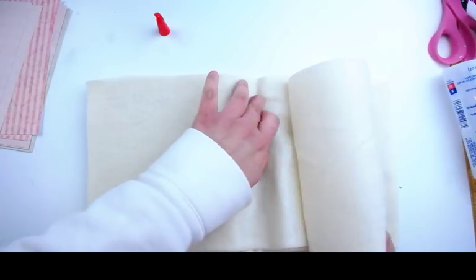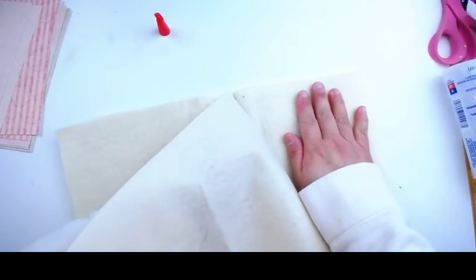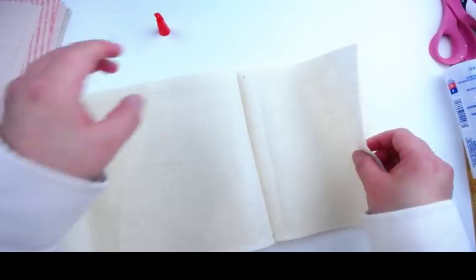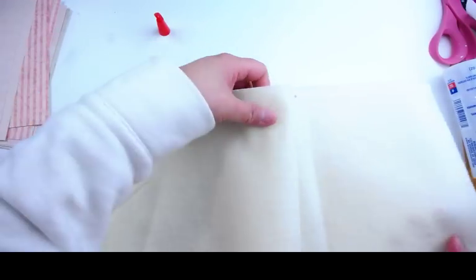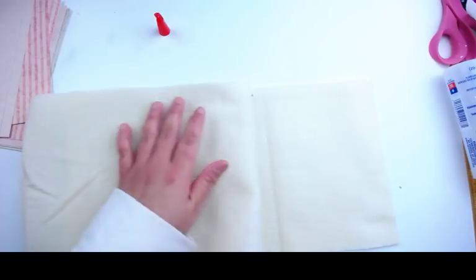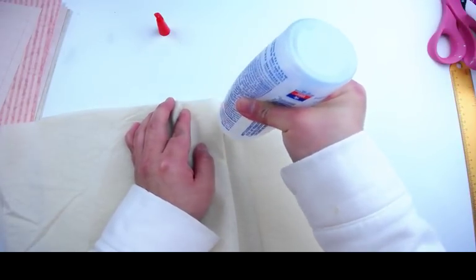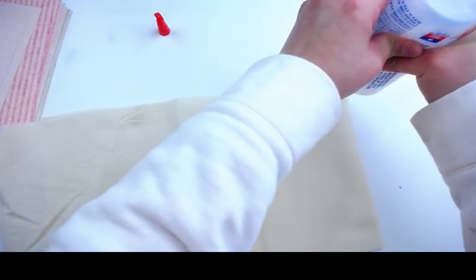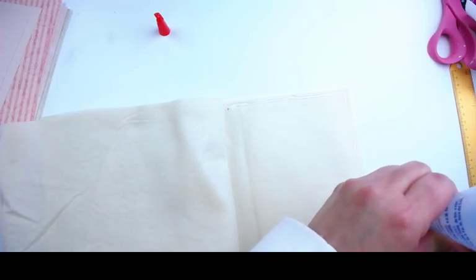Okay, and that one's gonna be, right, so it's going to be the last one. Okay, and then this one I'm just gonna put the glue just like that all around the edges. Make sure you put enough glue on the edges, okay?